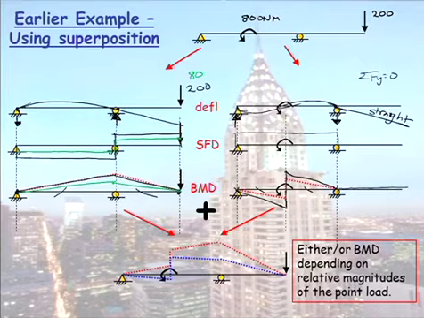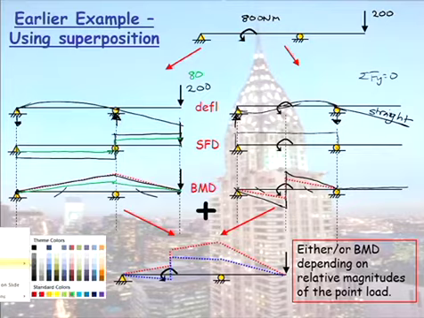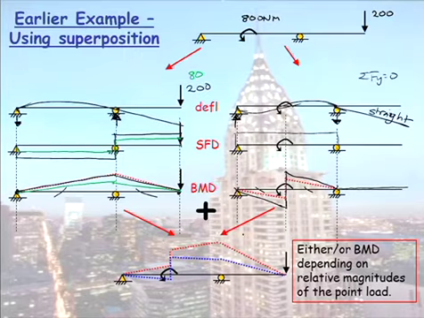So in the previous example, we got two different bending moment diagrams. When our load was 80, this value in here was 640, that value in there was 720, and that value in there was 80. However, when the load was 200, that value up there became 1600, that value became 1200, and it didn't pop down, it was 400.